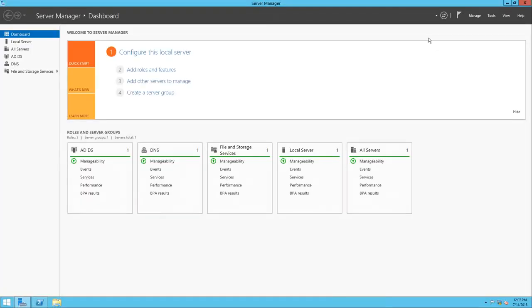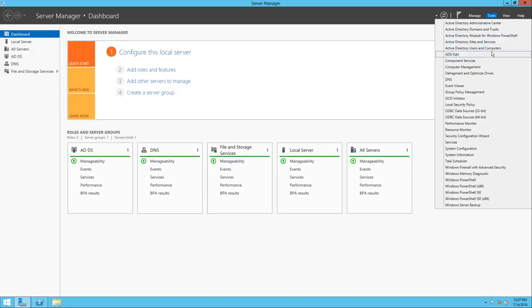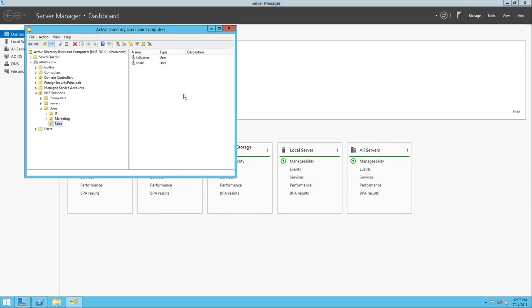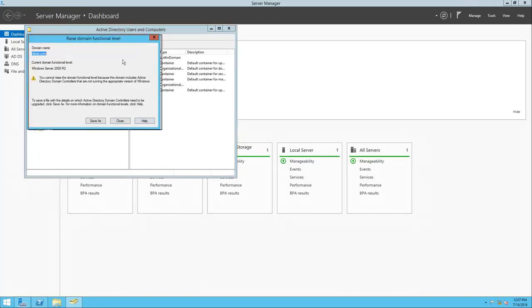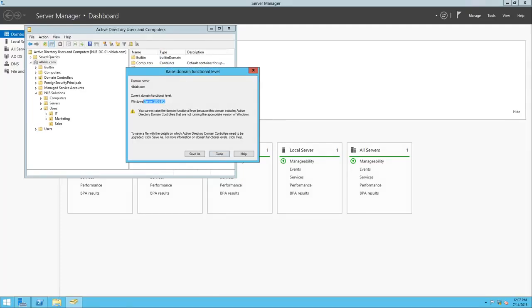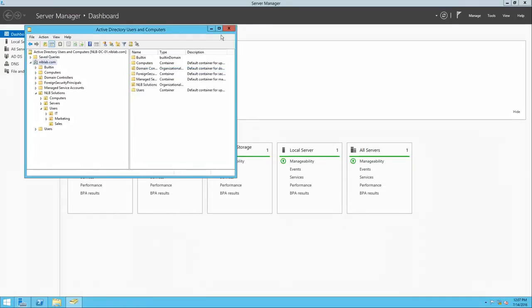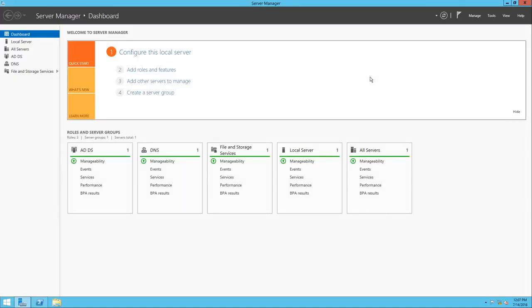Another interesting thing to show you, I'm really sorry about that, but I just wanted to verify and confirm that it's working, is the functional level. So if I go now, before I demote the 2008 R2 domain controller, and try to raise the functional level, it will say that I cannot raise it because there are domain controllers that are currently working on this level. So I just want to confirm that after I demote the 2008 R2, I will be able to raise the functional level of the domain.